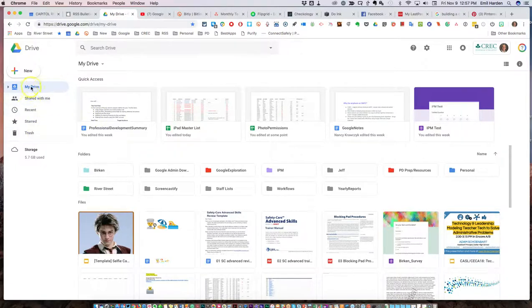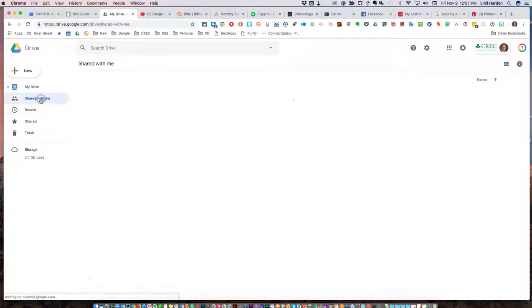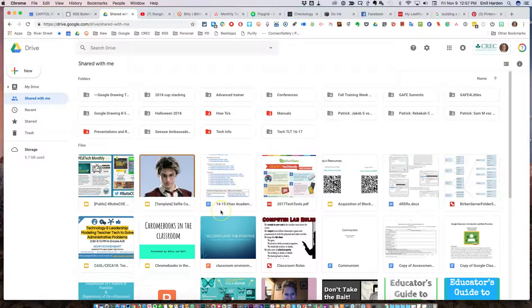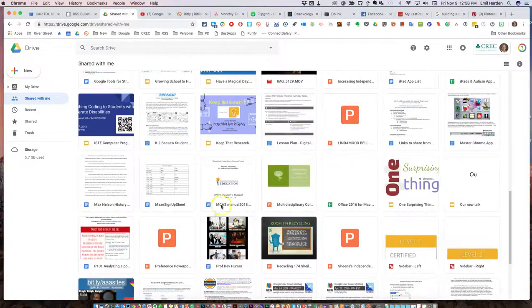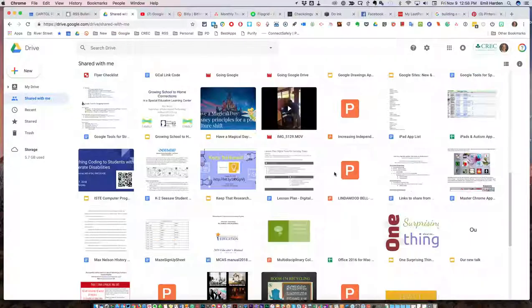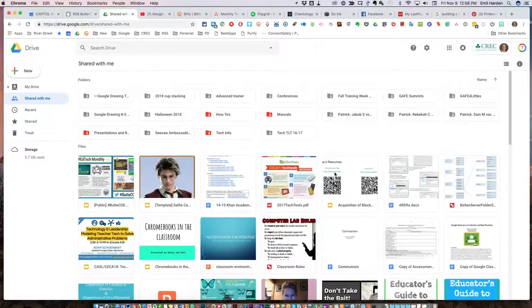As we go down the left-hand side over here, you can see that My Drive is selected. These others are easy to use. Shared with me: these are things that have been shared with you. In some cases, there may not be much there, but as time goes on, you will get more and more things, more and more PowerPoints, more and more documents. A lot of these come from going to a conference, and keynote speakers often give you a link to a copy of their presentation. I go there, I bring a copy to my computer. That's what's been shared with me. These are a lot of online trainings and that sort of thing. So they can all be in there.